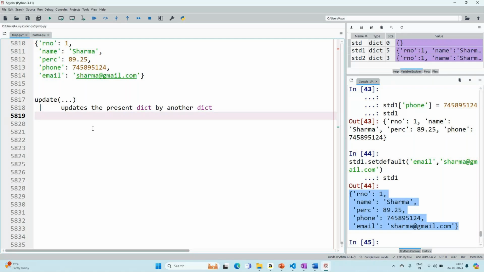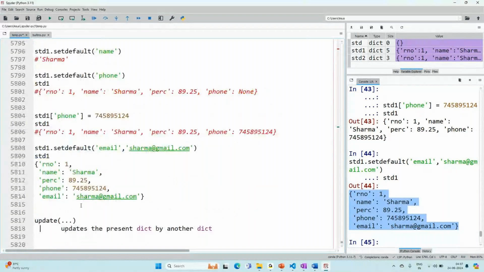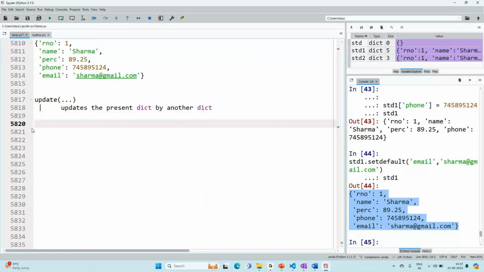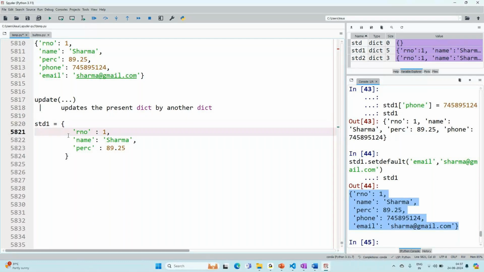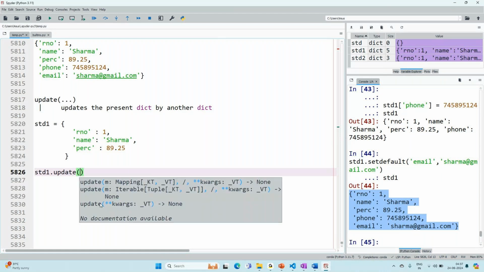Now let's say I have this dictionary with me, and I want to update it with another dictionary. So here I will say std1 dot update, and I will go for another dictionary, as I told you, with phone number and email.